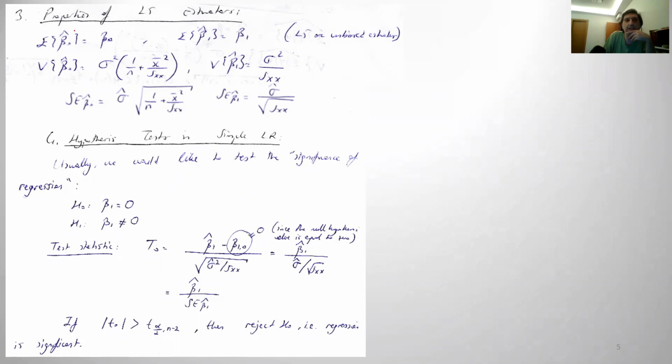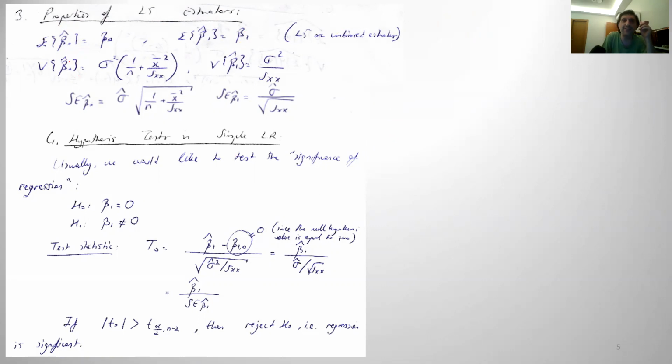Now that we have our least square estimators beta 0 hat and beta 1 hat, this part is given without proof: the expected value of beta 0 hat is equal to the true value of beta 0, and the expected value of beta 1 hat is equal to the actual value of beta 1. Therefore, both beta 0 hat and beta 1 hat least square estimators are unbiased estimators. So that is the first property that we need to remember.